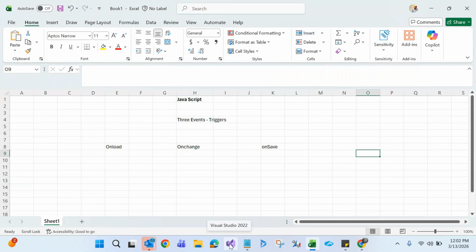If you want to write any code related to .NET, you need this IDE, Visual Studio. If you want to write code in Java, you need Eclipse or something, right? Some kind of IDE.